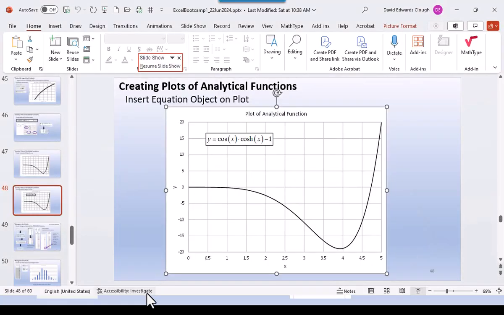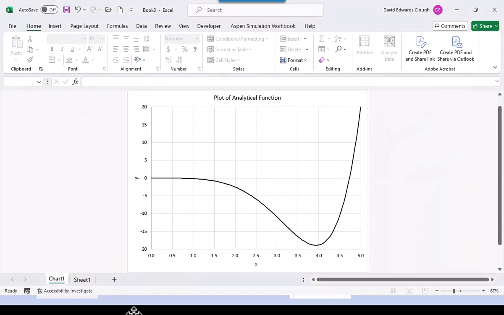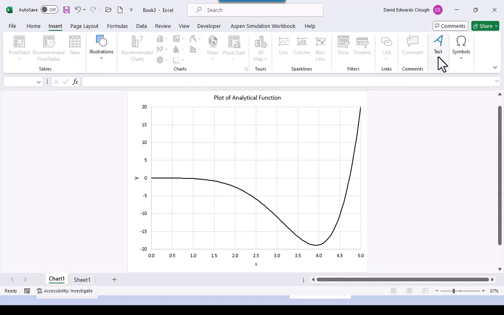So I'm just going to make mention of the fact, if we go back over to our spreadsheet here, that it's possible for us to add an equation to this. And the normal way you would do this is by inserting an object with your equation typesetter.